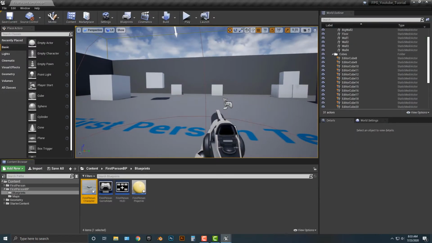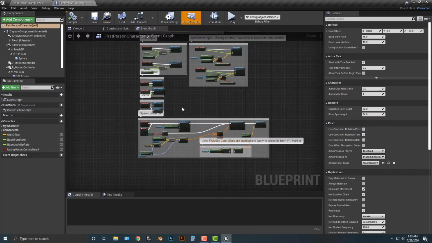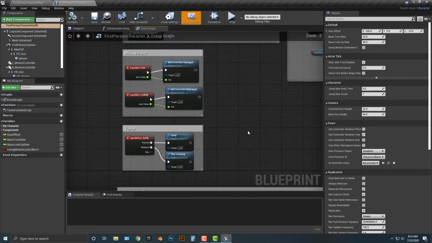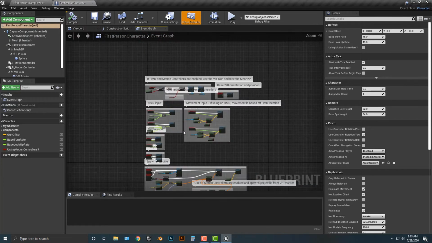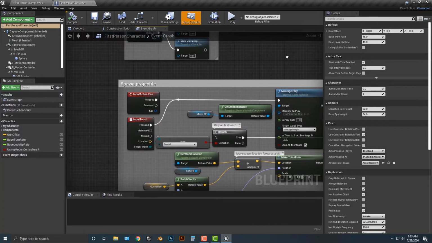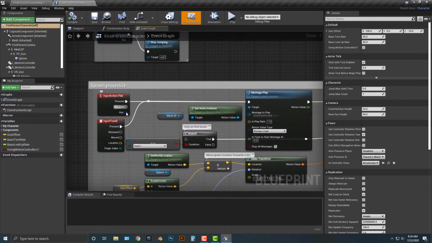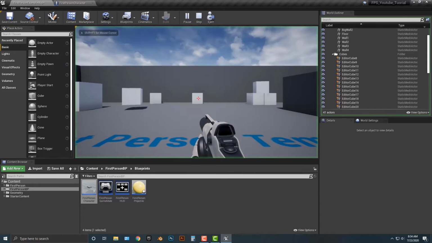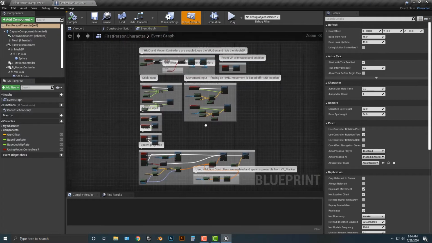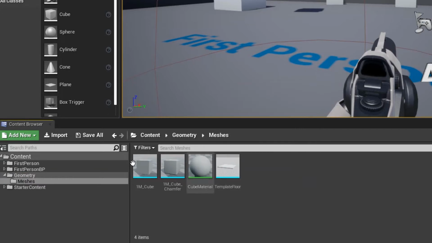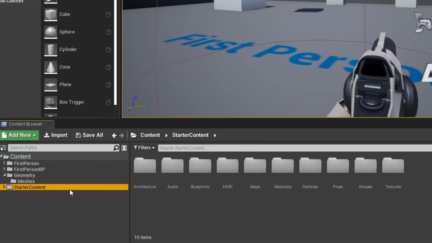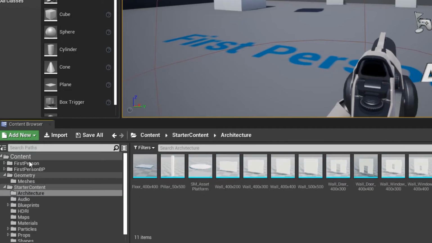And if I double click on this here, it'll come up with a screen, and I always like to put them up here. And you can see that this is the blueprints. This is what's making the actual player work. And we're not going to be talking about that quite yet, but we will soon, okay? So you don't really need to understand all of this here, but all you need to understand is that in order to make this work, this blueprint code needs to be there. If it isn't there, it's not going to work, right? And you can see that there's geometry, the meshes, we have our cube, and that's where a lot of our items are there. And then we also have the starter content, so you can have the architecture, etc.